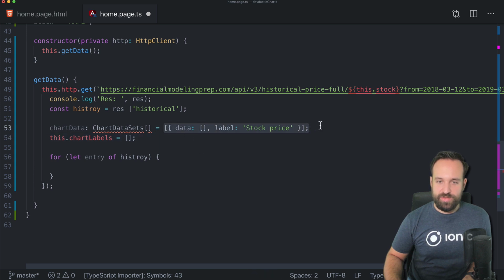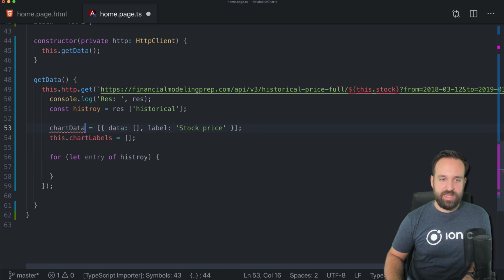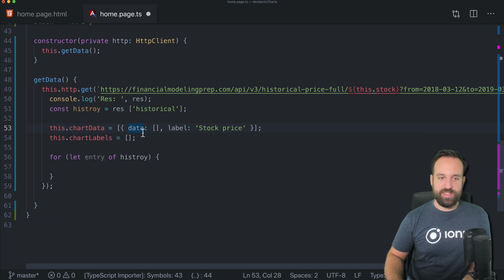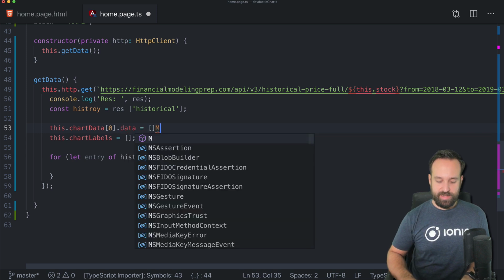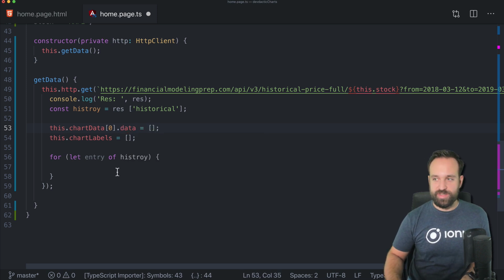So we can't just set it to an empty array back, or we could set it like this, but actually that wouldn't really make sense. We just want to set the data field to an empty array again, and therefore we say chart data at the position 0 dot data is again an empty array, and then we can fill in the new data.